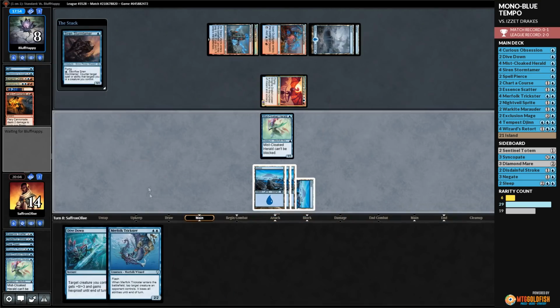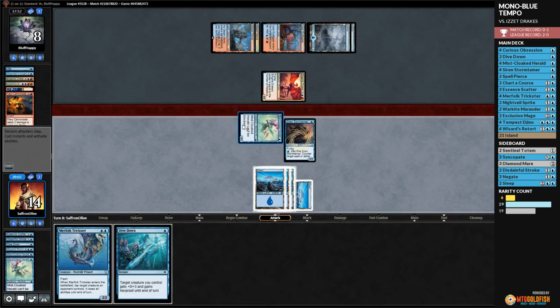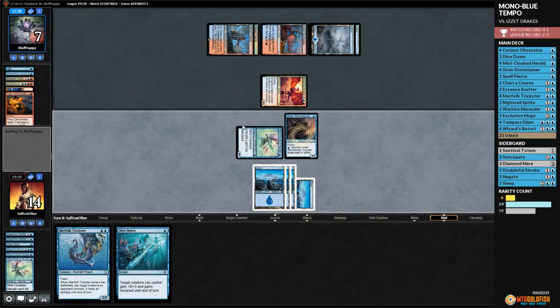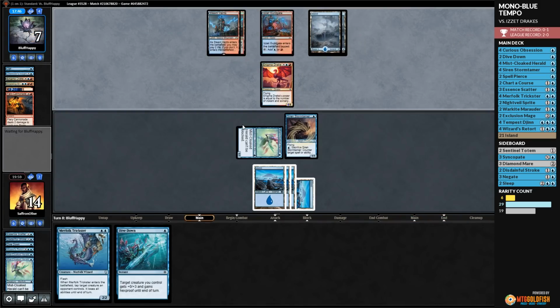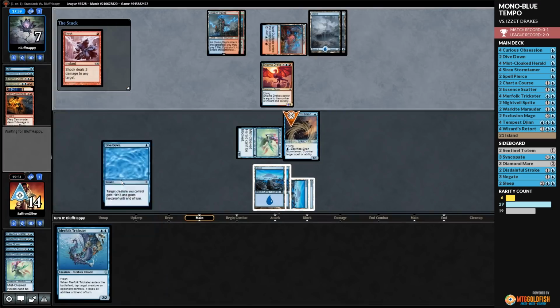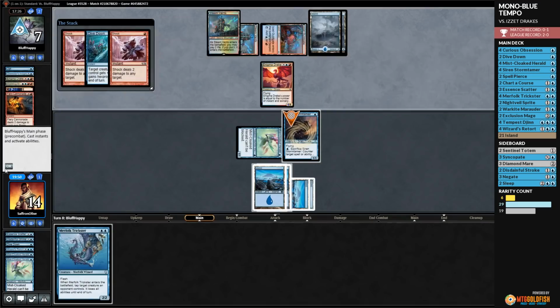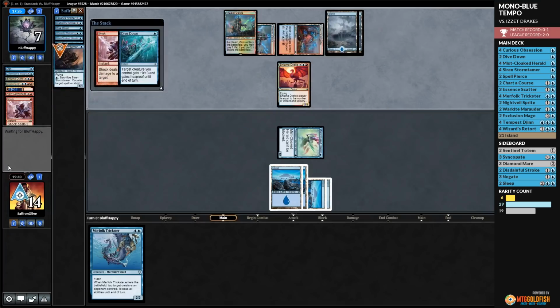Play Storm Tamer. Get in with Mistcloak Herald. Hit our opponent. Down to 7. Man, this race is going to be close. Especially with us being out of counters. Pass the turn. Shocks Storm Tamer. Well, let's dive down. Might as well get some value from it. Shock Storm Tamer. Okay. Storm Tamer down.